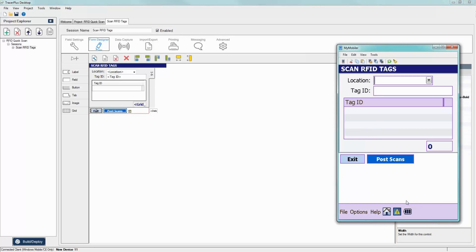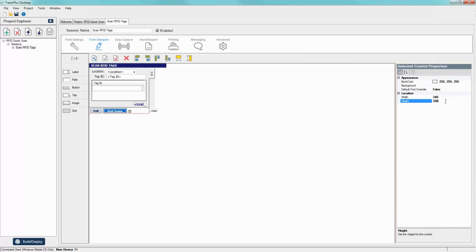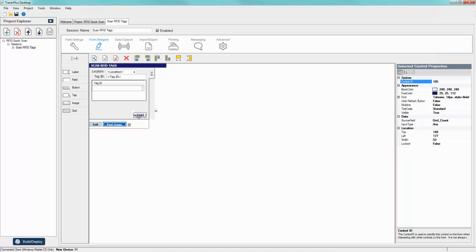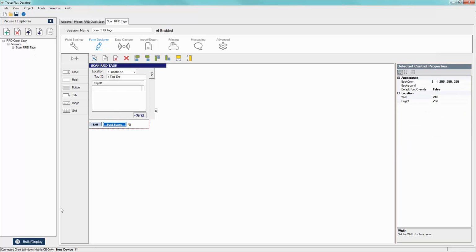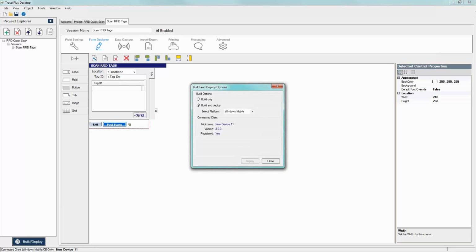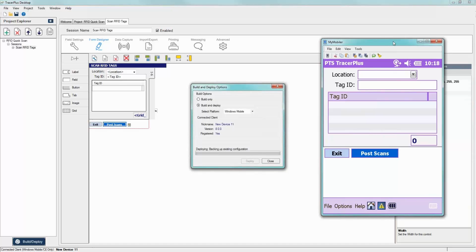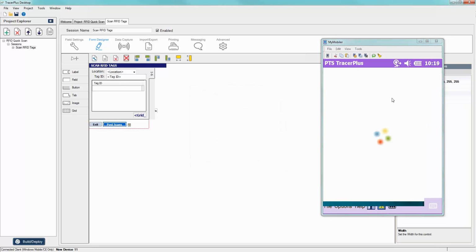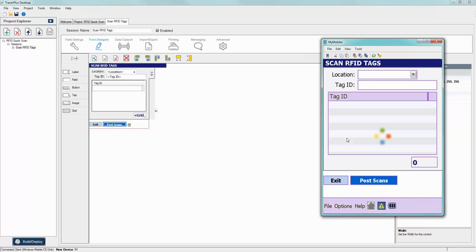So if I were to open this form, you'll see we have some extra space down here at the bottom. So we can actually quickly fix that by changing our form size. So I'll just change to our standard height, and then I can just drag some of this stuff down. Slide this down, and we'll make this grid a little bit bigger. Now if I were to deploy this, we should now see an updated screen. So here's our longer screen. Looks like we have this enabled for full screen, so we could even increase this more so, but in this case I'm not going to.